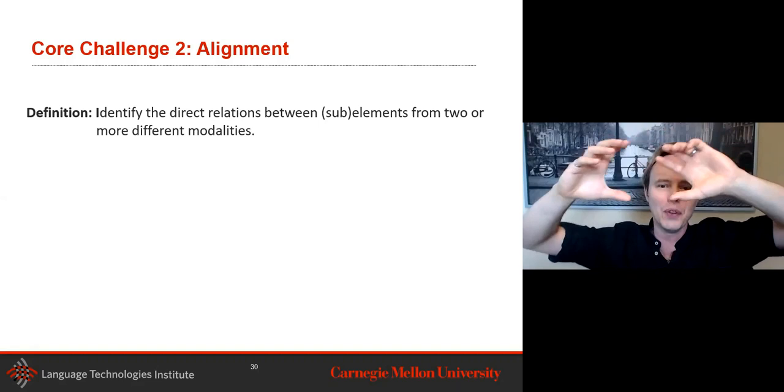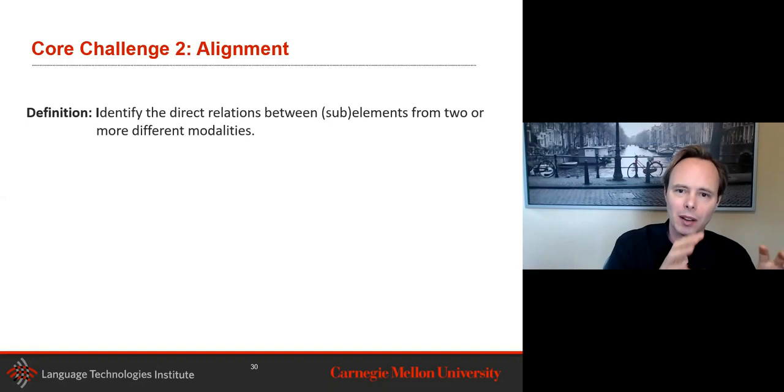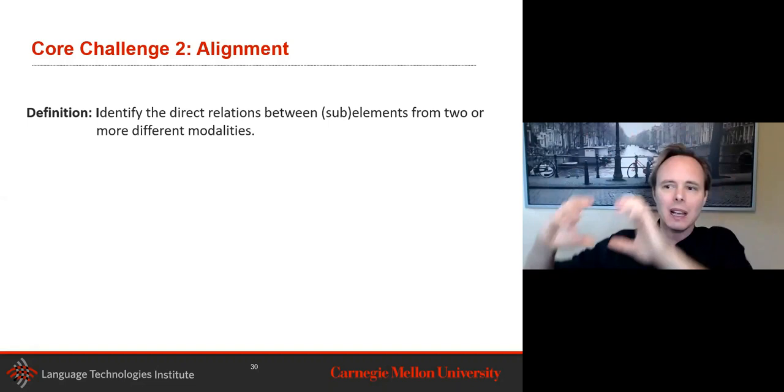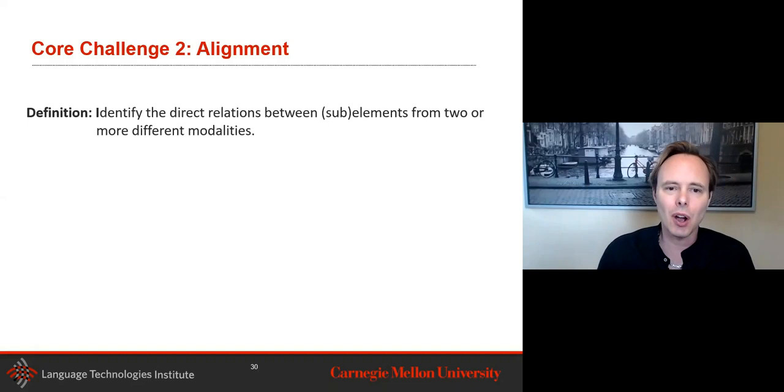Multiple views of the same data. So multimodal could be seen as a specialization of multi-view learning, where the views are modalities. But another way of multi-view is to also look at multilingual, multiple languages. These are all multi-view problems, multimodal, multilingual. That's why, if some of you have studied machine translation, you will see the problem of alignment, because this is a multi-view problem. You want to be in alignment.